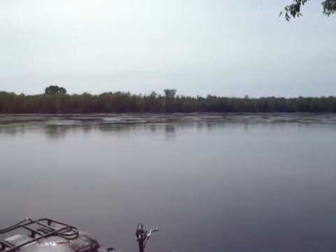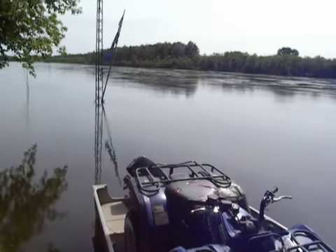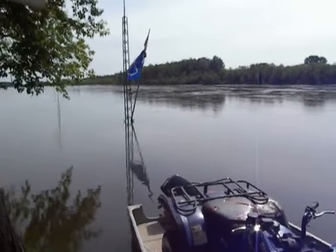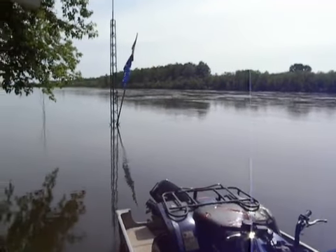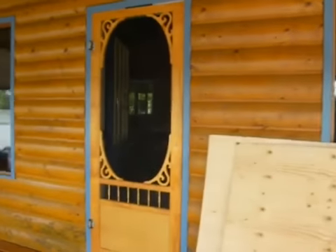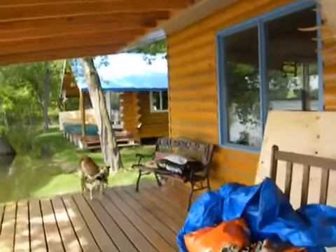I got some stuff loaded — I loaded the quad there. The mayor of Cumberland House, Andy McKay, sent some of his crew over here to help us move all our stuff up to the higher places so we could maybe save some of our stuff, because we can't take everything with us. We've got some dog food here we're going to take with us.